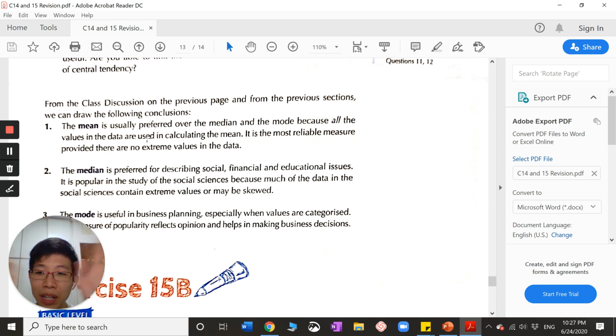So if there's no extreme value, you will use the mean, and when it has an extreme value, you use the median. So don't worry that you will be given a question where you won't know what to use. We always tell you to calculate the mean, median, or mode directly. But whenever you come to the last part, the describing part, for example, you're asked to calculate the mean, and after that you're asked to calculate the median, and which one is better to represent this data. This is where you need to give this explanation.